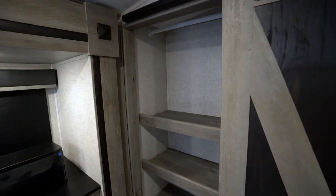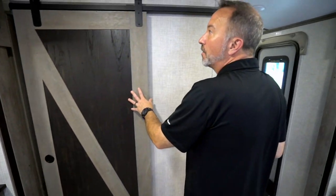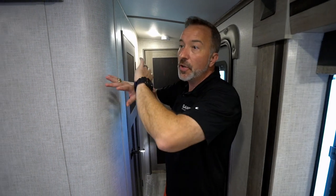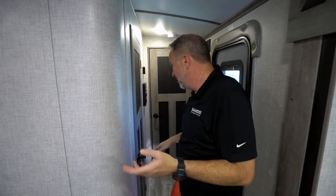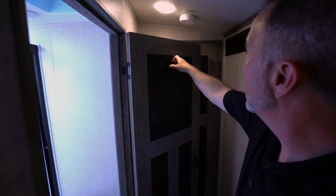The barn door gives us more pantry space or wardrobe space, because we do have a hanger. If you wanted to take those shelves out and use it as a closet, you absolutely could. That's the great thing about an RV — it's your RV, a recreational vehicle. You can use any of the space for whatever you want. It doesn't specifically have to be a pantry. Maybe because you're going on a 50-day trip — it's your RV. Solid door going into the bathroom, with hangers here and hangers on the wall.